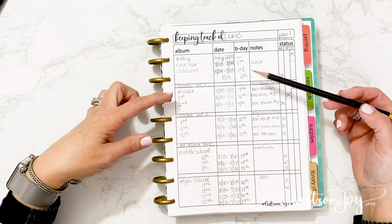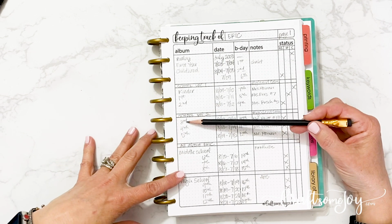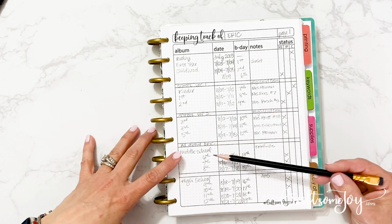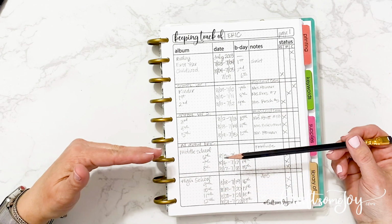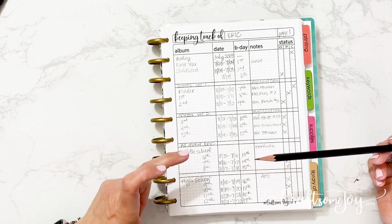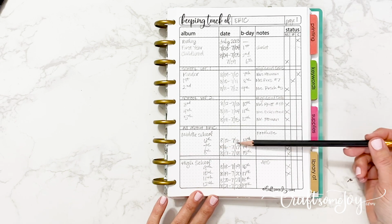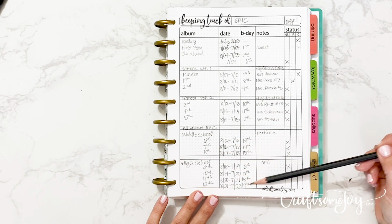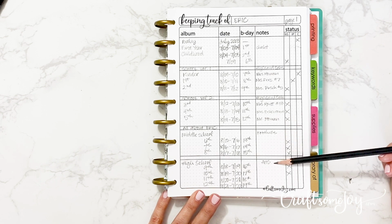So you can see this will just keep going through. It'll be his volume 2, which is including 3rd, 4th, and 5th grade. And then I'm switching to an all about Eric starting at middle school. And that's what I talked about in the last episode, having an all about book. And so these are the date ranges that will be included in that. These are the birthdays that will be included in that. And then his middle school and his high school.